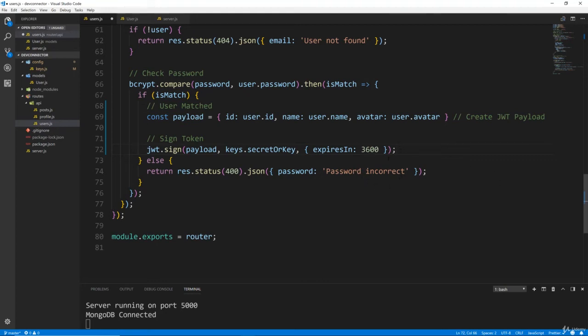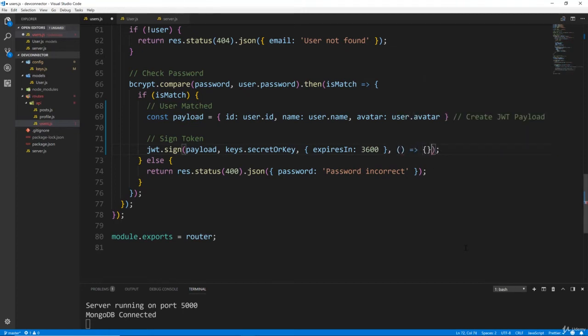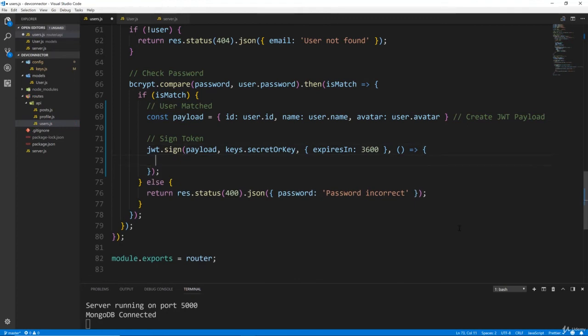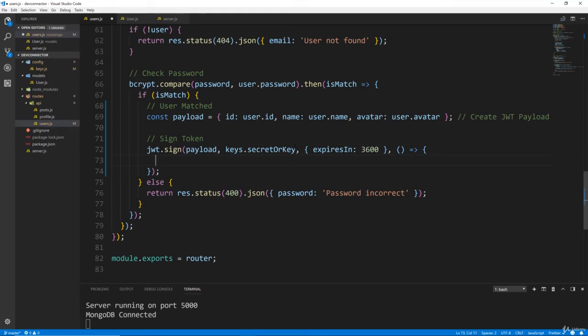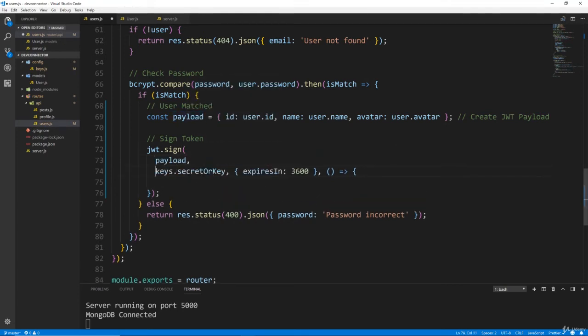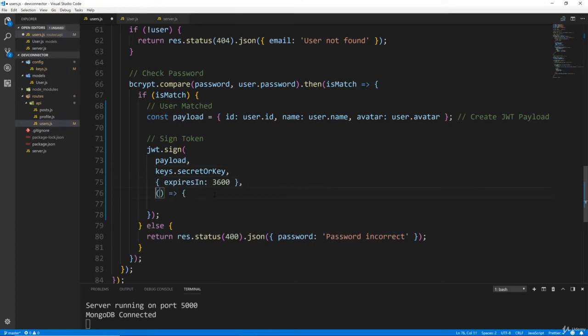All right, so the last thing we need is our callback. Okay, we're going to use an arrow function, of course. And what do we want to do here? Let's save this. I thought that it would format this for us because I kind of want to put this stuff on separate lines. Yeah, let's do that.